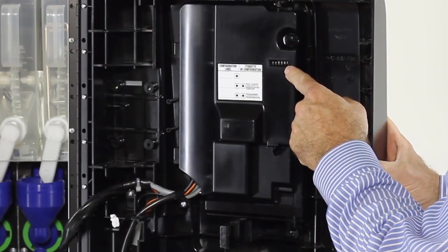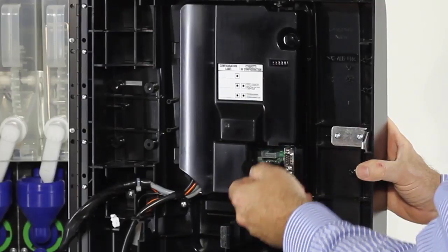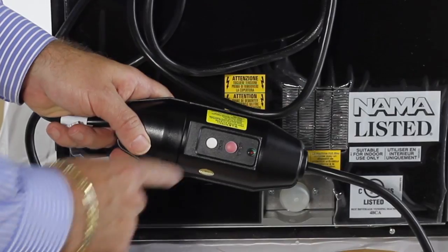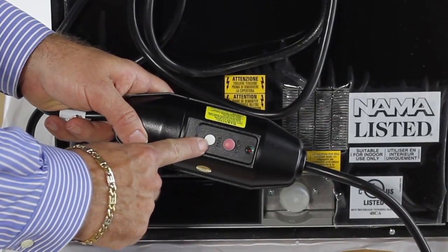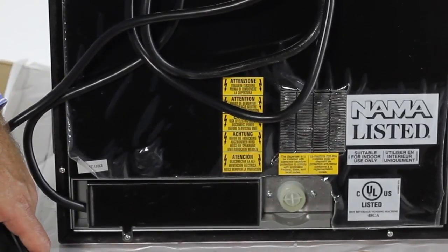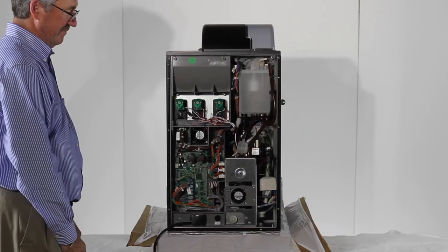Inside the front door: counter, washing and programming panel. From the back of the machine, note the power cord with the GFCI protector and inlet water valve. With the back panel removed, you can see the espresso boiler and valve block, volumetric counter filter, water pump, main control board, boiler control board, product motors, air brake water reservoir, and fan motors.